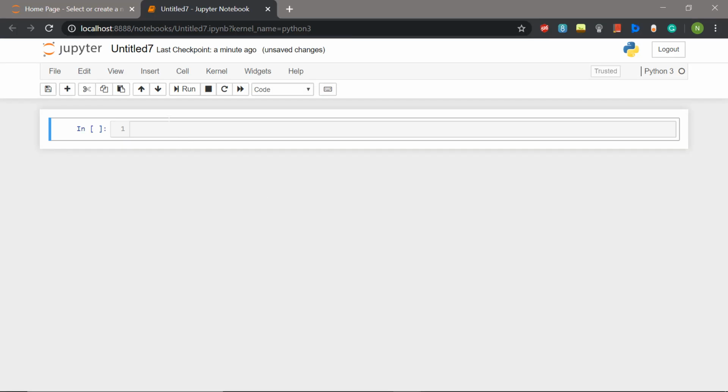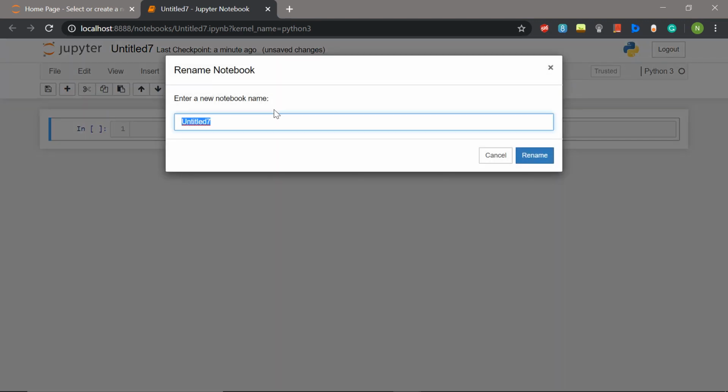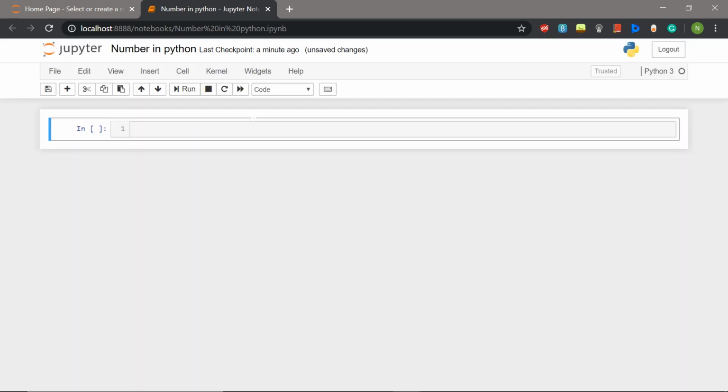Here I've created a new Jupyter Notebook. First thing I'm going to do is change the header to numbers in Python. As shown in the last lecture, you can do markdown this way. I'm not going to waste any time and get right into the arithmetic.